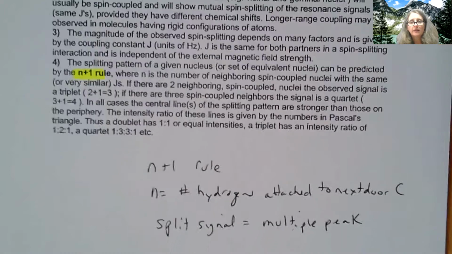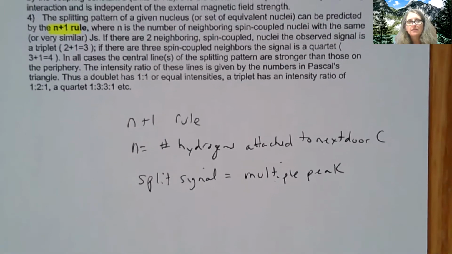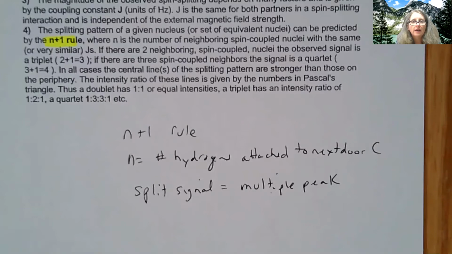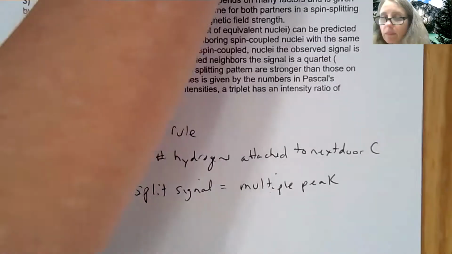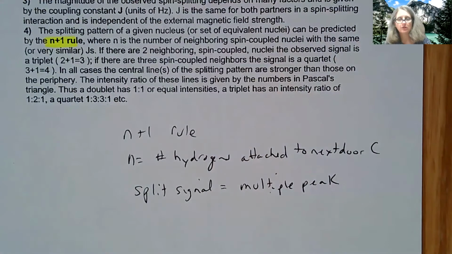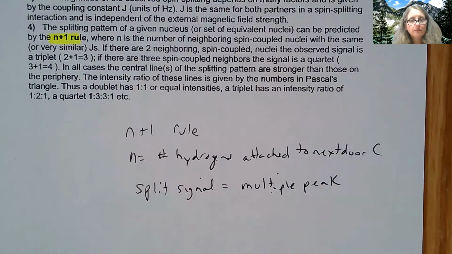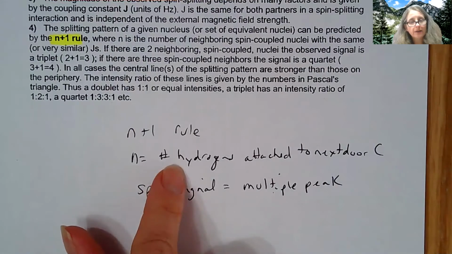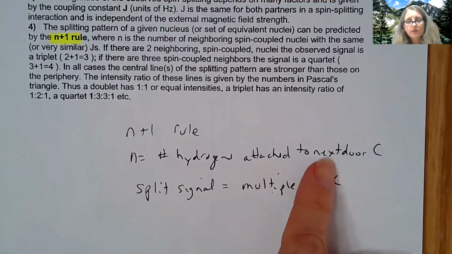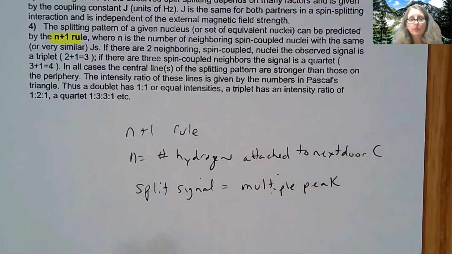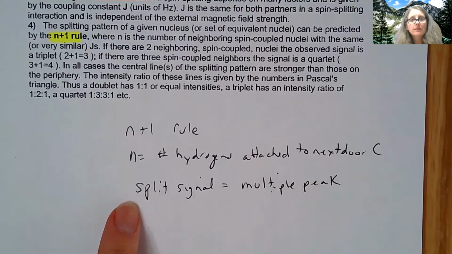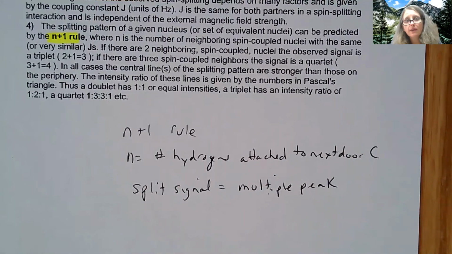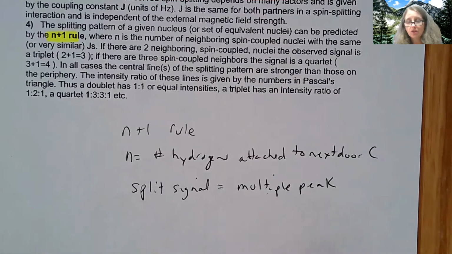And what I'm going to talk about is the fact that the signals that we were just looking at do what we call splitting, because the hydrogens influence their neighboring hydrogens. So write down N+1 rule. N stands for the number of hydrogens attached to the next door carbon. And I will go through a few examples of it with you. What happens is, because there is a neighboring hydrogen, it's going to influence that hydrogen, and so it's going to split the signal into multiple peaks.